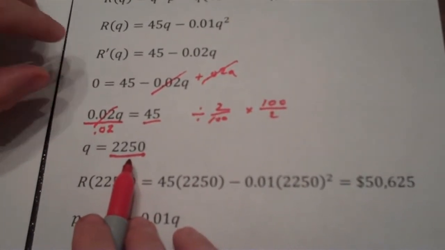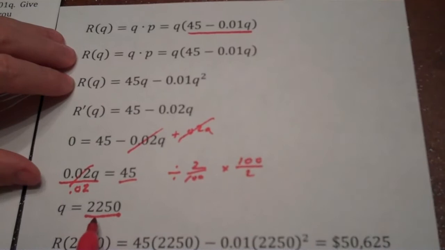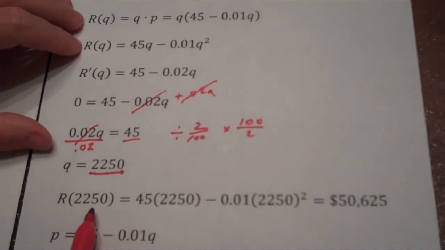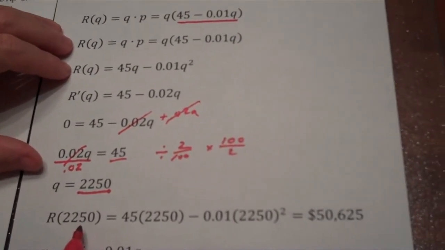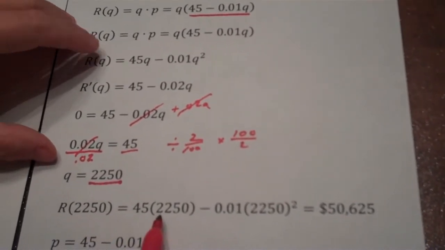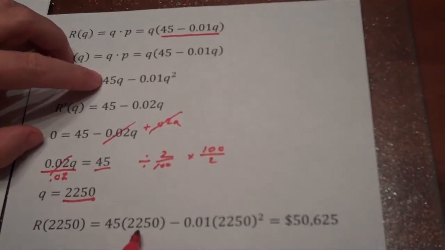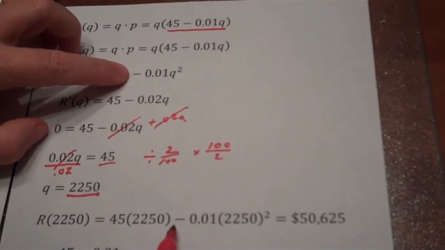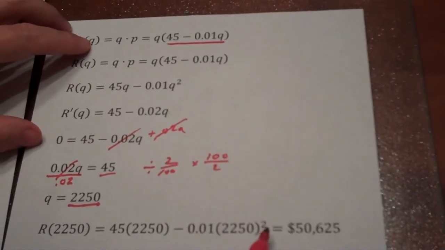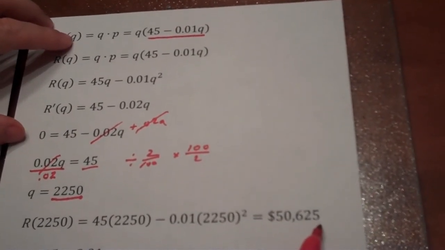So let's go back to our original revenue based on quantity, which we found earlier, and I will go ahead and substitute this quantity into that revenue equation. If I've done it properly, the maximum revenue should just be the maximum revenue, no matter which way you work it out, and let's verify that it is. Substituting my 2,250 in for my quantity would give me 45 times that quantity of 2250 minus my 0.01 times that quantity of 2250 squared. And if you plug that directly into your calculator, you do indeed find that that's 50,625.